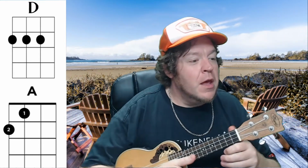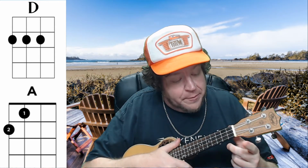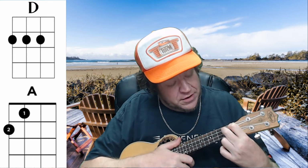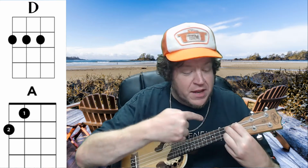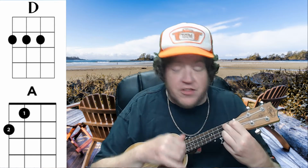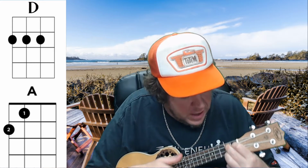Now let's take a quick look at it on the ukulele as well. Since we're here, people, it's 2 chords. Come on, it's my birthday. So again, G7. G7 is quite a nice and easy chord. It's the G, the little triangle that we make to make the G, backwards. So it's pointer finger on the second string, first fret, middle finger on the third string, second fret, and the ring finger on the first string, second fret. So it makes a triangle, but the opposite direction of the G. There we go. That is the G7. It's a very nice chord, a very Hawaiian chord, as a matter of fact.